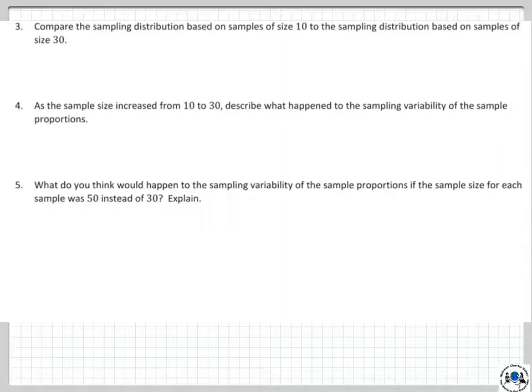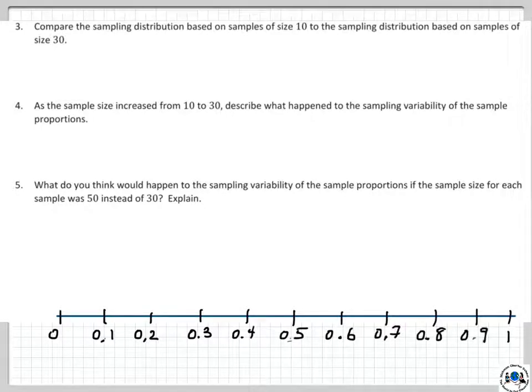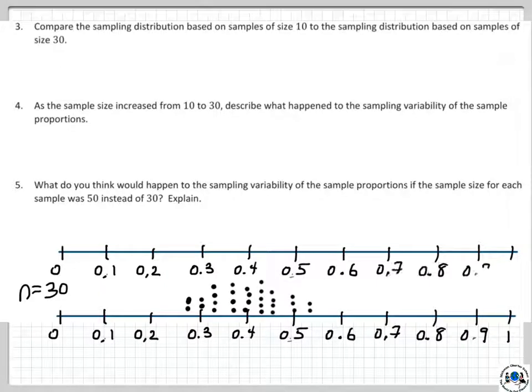proportion. Okay. So let's go ahead and compare these two that we took. So let's go ahead and draw them. Okay, actually, I started from the second one here. This is our n equals 30. And then we go ahead and draw the next one. This was the first one, actually, that we used. And that's where n equaled 10. Okay. All right, so if we look at these two, we can compare our sampling distribution based on samples of 10 to the sampling distribution based on samples of 30. Okay, so what do we say when we compare these two?